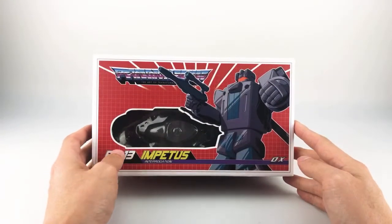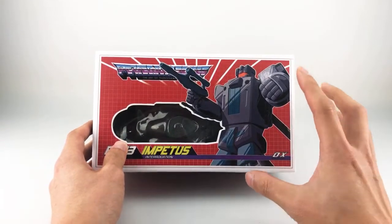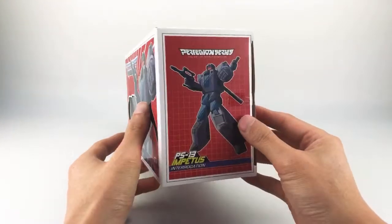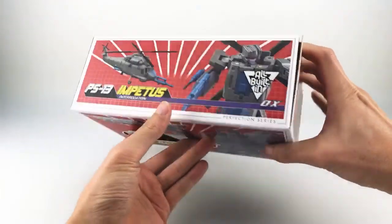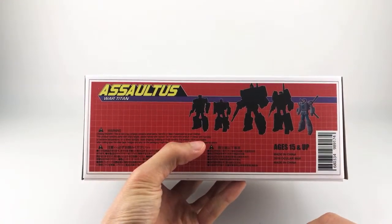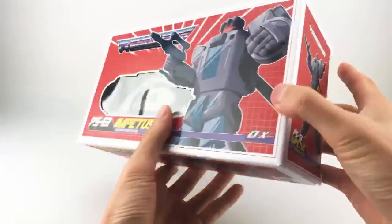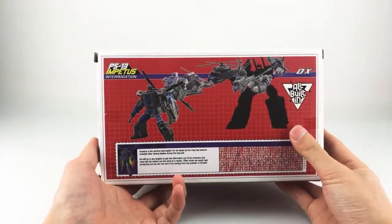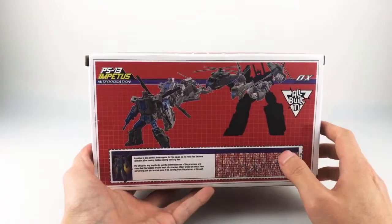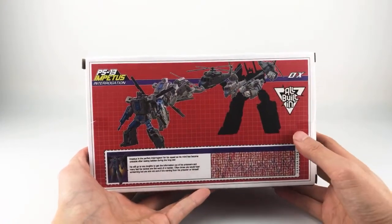He does come packaged in alt mode or pseudo alt mode as opposed to the Asia release, which actually comes in robot mode. On the side here, you get the robot artwork. Over here, we get product images. On the bottom, we get the warning labels and the silhouettes for the upcoming figures. We'll get to take a look at least 2 of these guys later in the review. And on the back is where we get the promo. They always do this cool transformation form, and I like how they went from arm to alt to robot this time around.